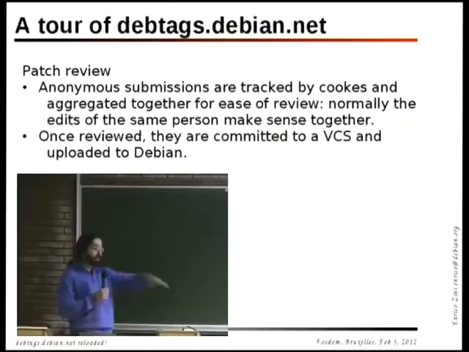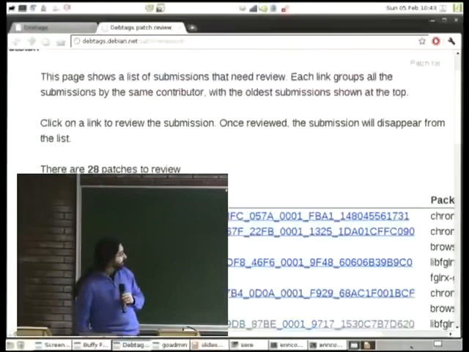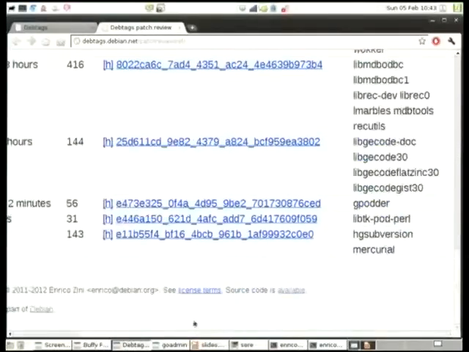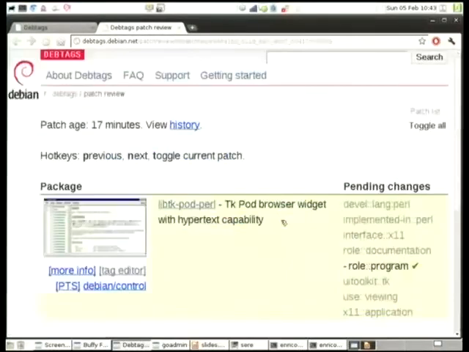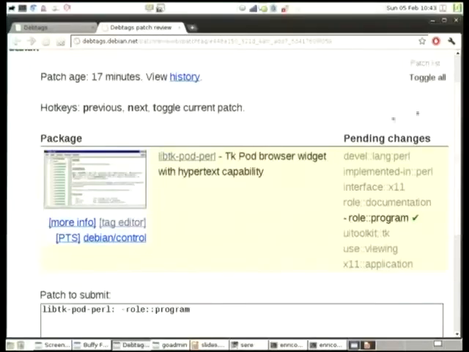Yeah, it will be at the bottom of the list of stuff to review. There should be, actually. We removed the libtk pod perl. That's the edit I did. And I can say, no, that person's totally insane.